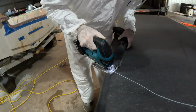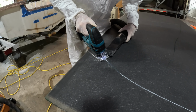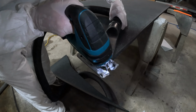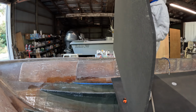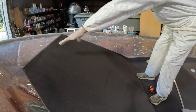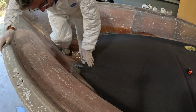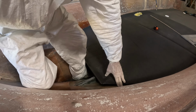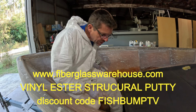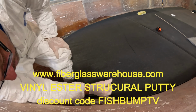First time cutting Coosa with this new Makita. So far, so good. See how close we are. Like I said, as we move up here to the front, a little more precision is required. It's okay if there's a little bit of gap in there. That's what something like the Fiberglass Warehouse high strength vinyl ester putty is perfectly fine for, and that's exactly what it's made for. But I can absolutely see we're making contact.